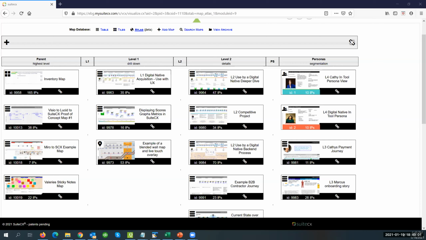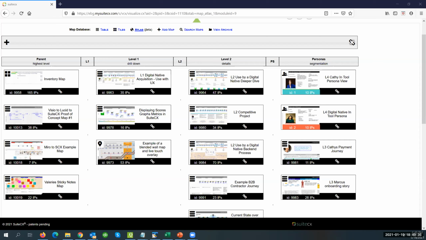We have heard from a lot of our clients that they are starting their work, maybe with sticky note workshops or with a rough draft journey map, and they're using a tool outside of their standard PowerPoint or physical sticky notes. They're using something like Visio for process diagrams, or Miro, or Bluescape. So we've created a proof of concept around how you can start in these other tools and then easily migrate into SuiteCX.